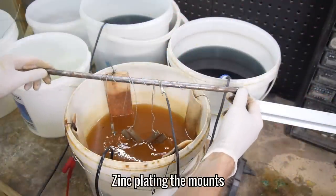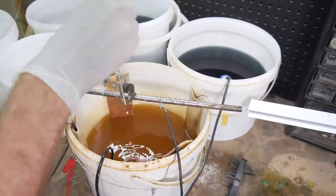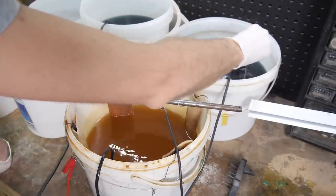As that was going to take some time to set, I zinc plated the few parts that needed it. This was one of the first restorations I've done where most of the zinc plated parts have held up well enough to not need restoring.